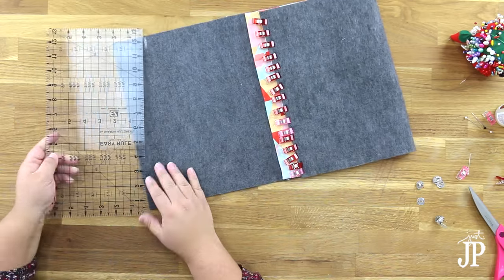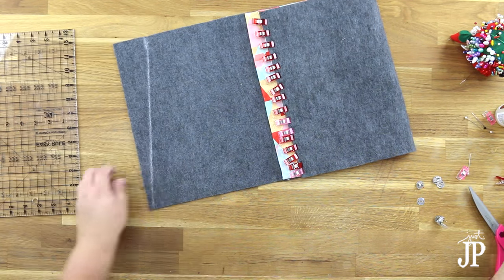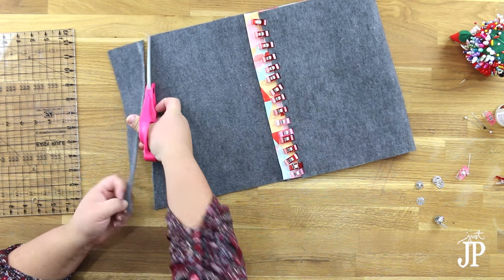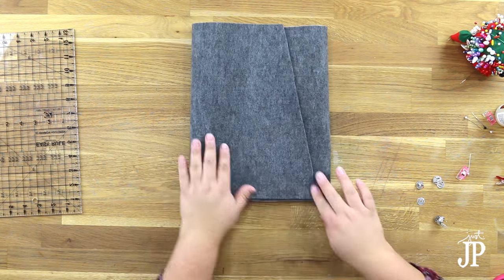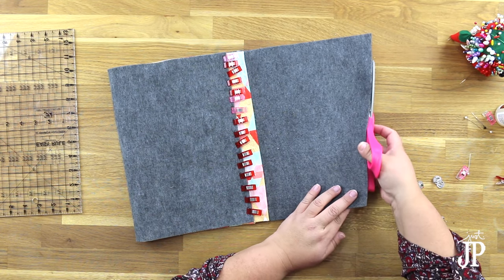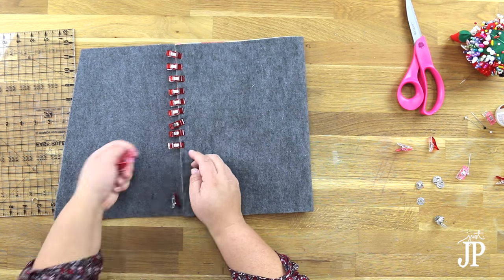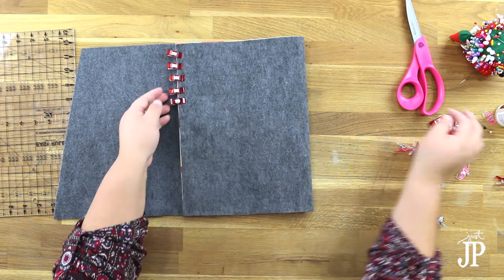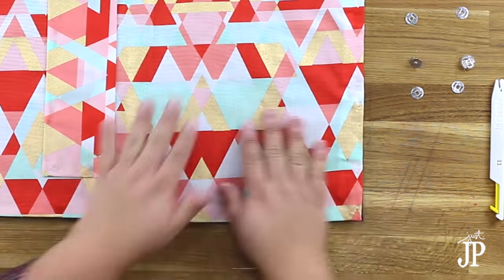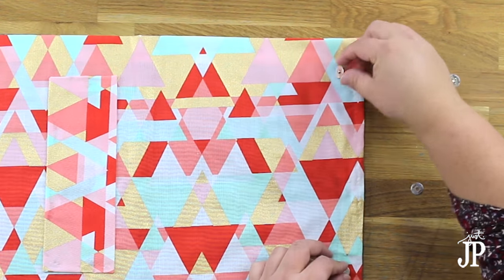Once that's all glued down, I decided to create an angle to the flap. I marked two inches on one side, then used a piece of chalk to draw from the two-inch mark down to the corner to create an angled edge, and used scissors to trim that away. If you don't cut straight, you may need to trim away a little bit of the felt if it looks jagged — especially if you're not going to use any trim to finish the edge. I'm going to use fringe, but you can also leave a regular flat flap.